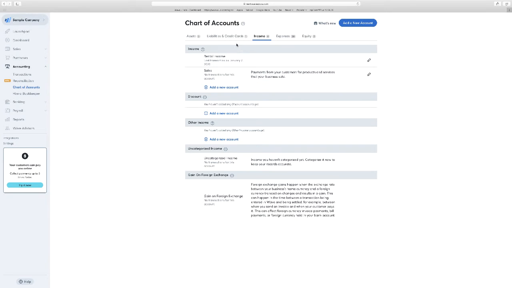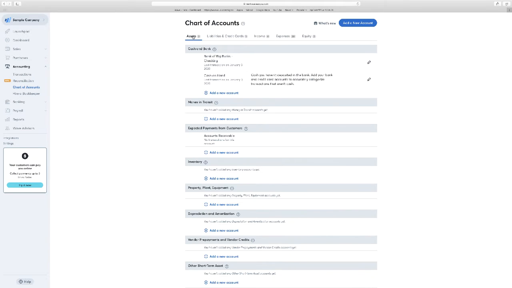So let's start back here with the assets. And we're going to talk about, I have set up a bank account. You have to do that, and I'll show you how to do that in a moment. Basically, it is just clicking here and adding an account. Now, you need to have a source where the income comes into, and that is the bank account. So I put in Bank of Big Bucks, and you can put in all kinds of information about it. I just simply type that in.